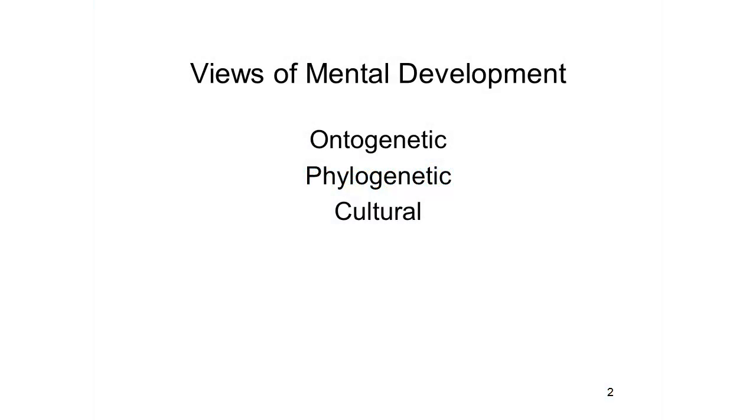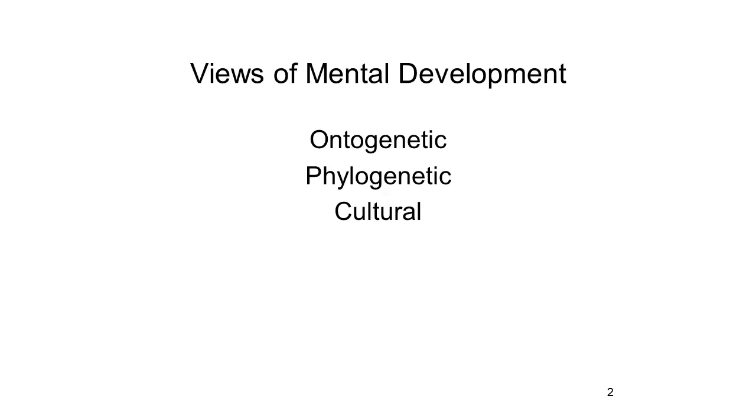So far in this course, we've focused our attention on the mental processes that are characteristic of mature adult human beings. We've taken mind and personality as givens and asked how they work. How does the mind work? How does the mind mediate the individual's interactions with his or her social environment? Now we want to take up a new question, which is, where do mind and personality come from?